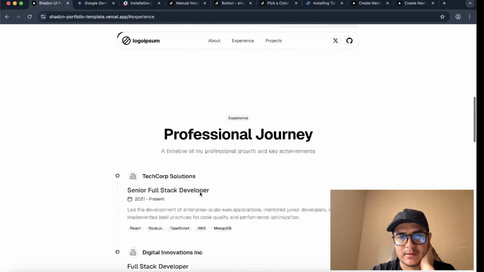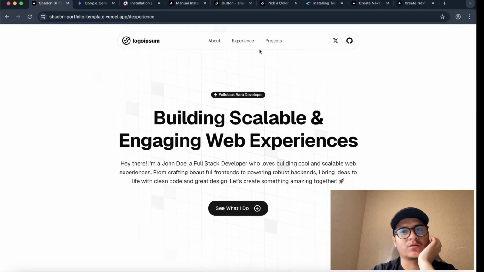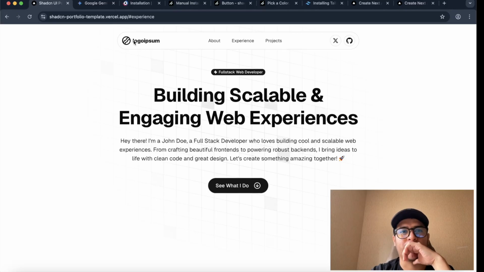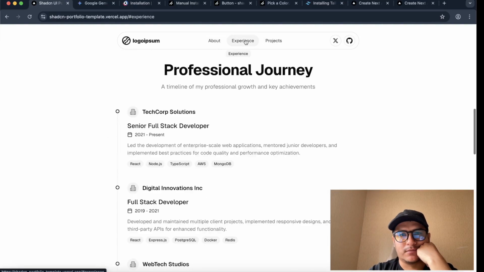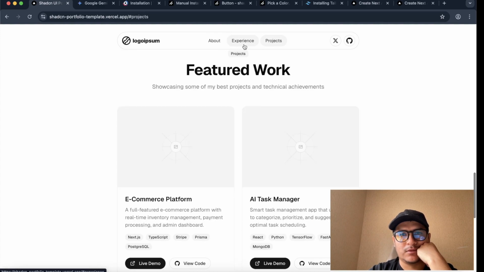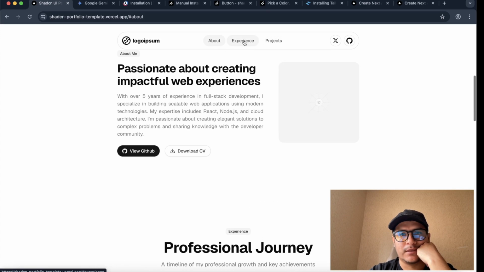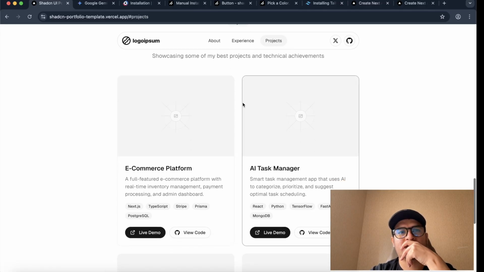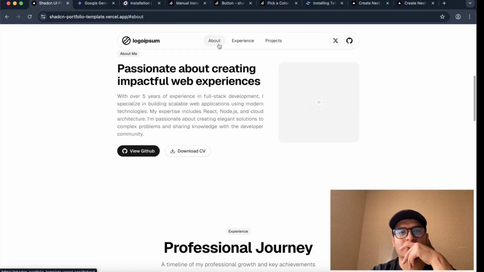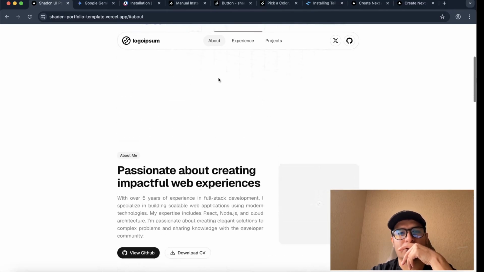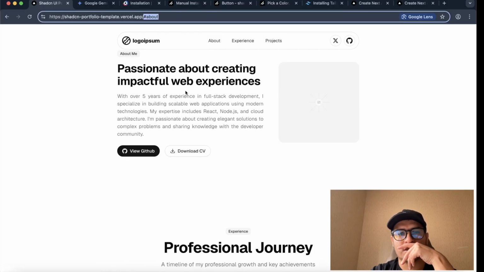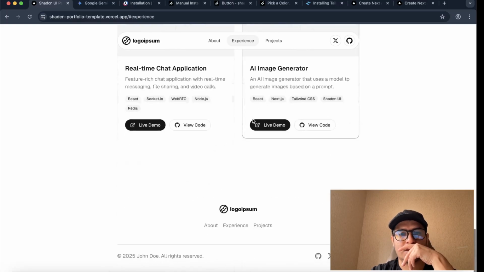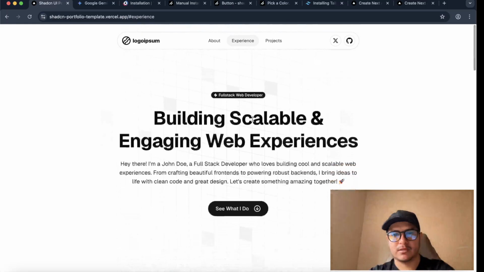Let's build this website. So here we can see that it has a menu where we are going to add our logo. Basically, it's a landing page. This is a landing page where we can navigate through the menu, but it is only changing the ID of each section. So let's do the same.